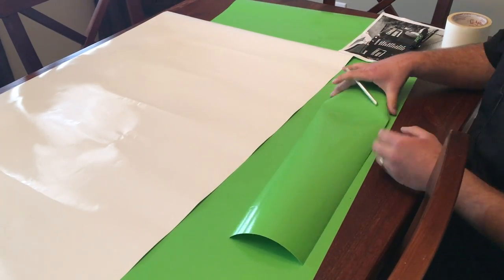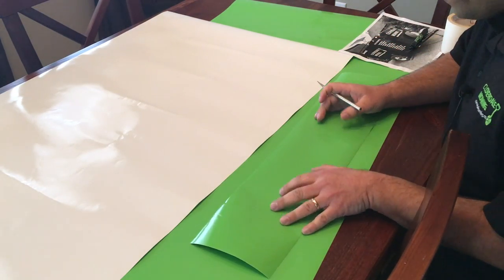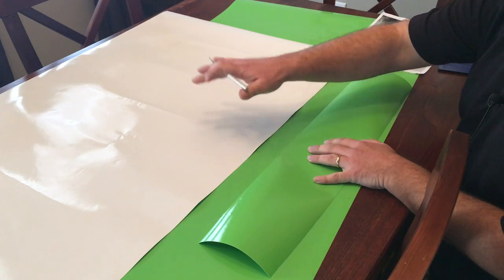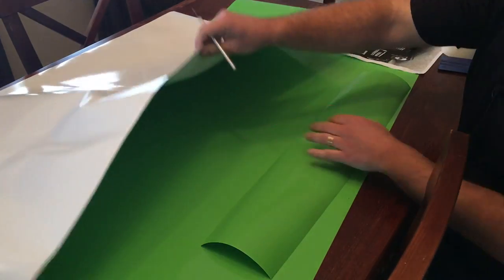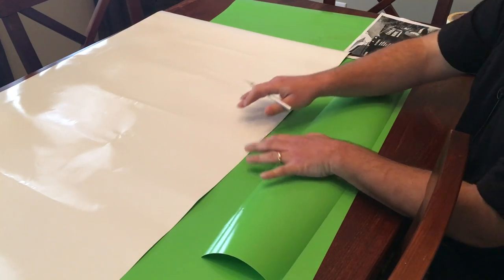Okay, so here's the piece of vinyl that I just cut with that free estimate in it. This white here is a list of services for the side door, and the big green sign underneath is the big company logo that's going to go on the front of my trailer.